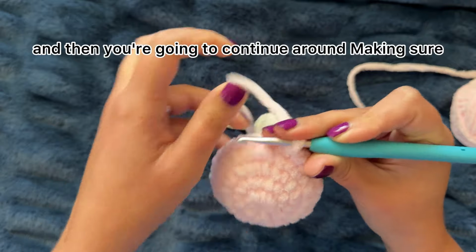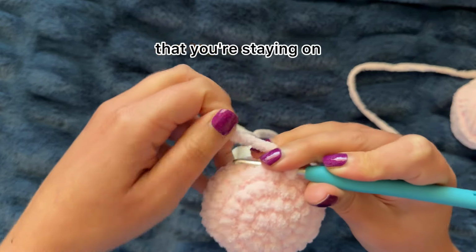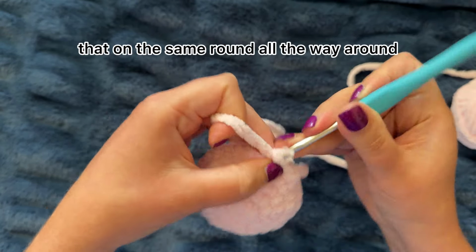And then you're going to continue around, making sure that you're staying on the same round all the way around.